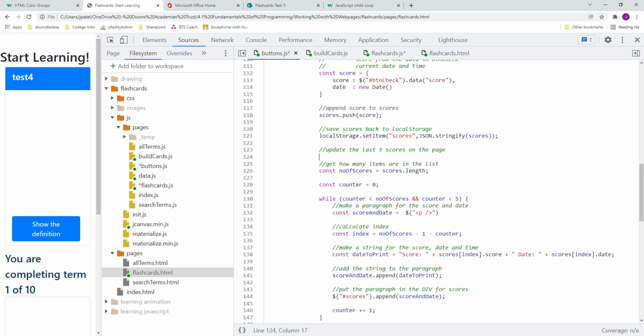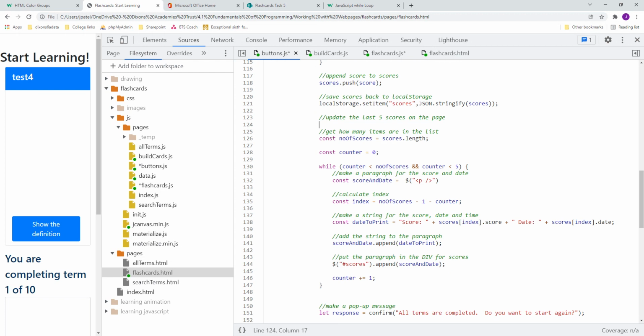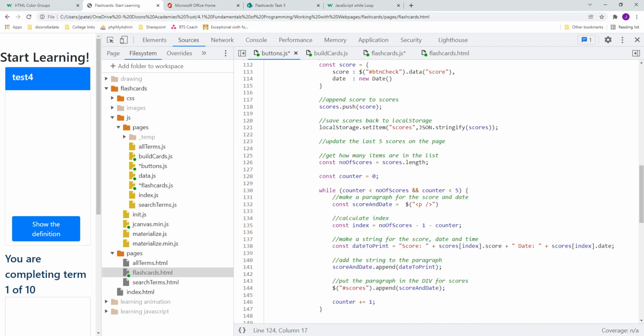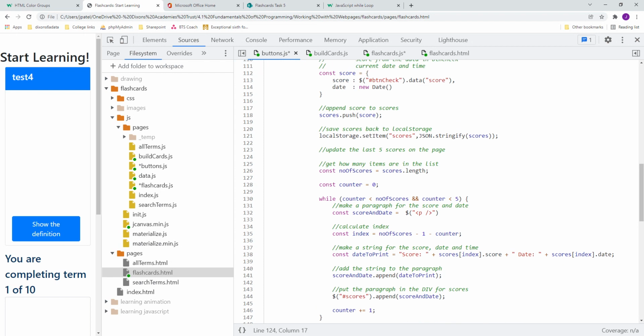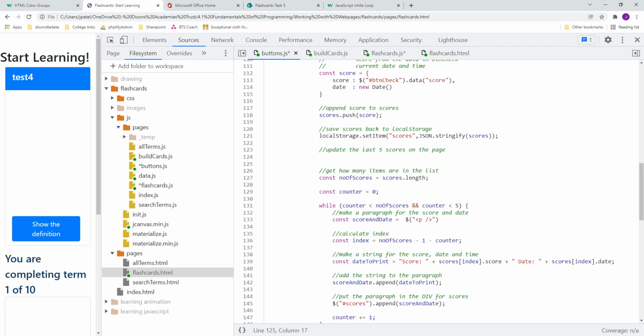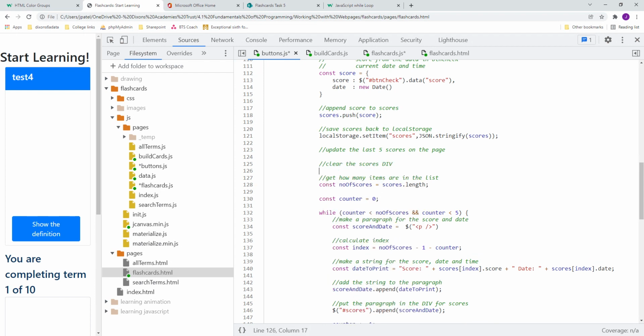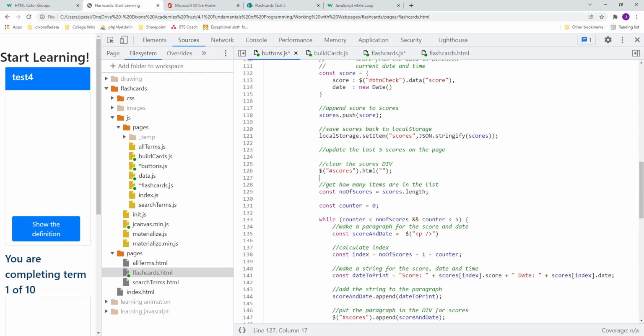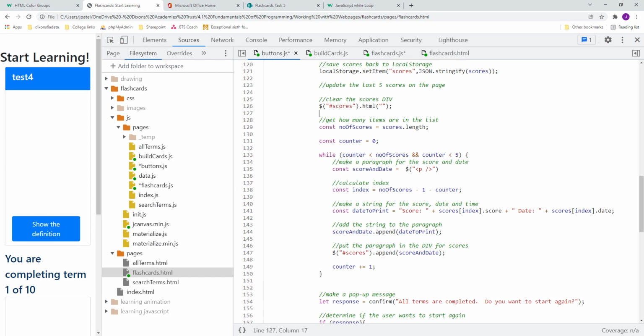Okay, so we get how many items are in the list. We've already got scores here, so that does that. We've got a counter, and we still update the thing. So we just need to clear out the div. Okay, so we need to clear the div this time, clear the scores div, and we just need to say $hash scores .html, it's blank, and that will clear the scores div, and then that will update it.